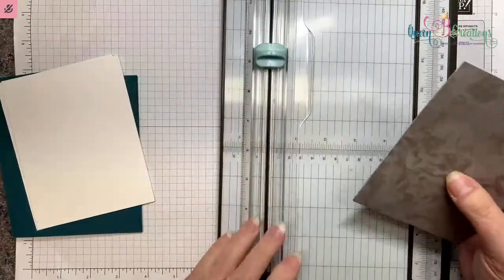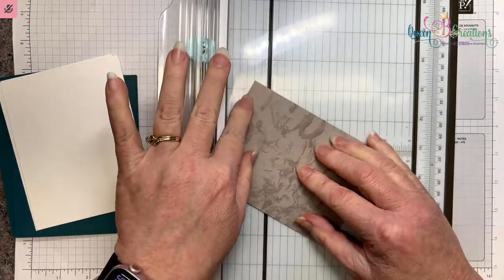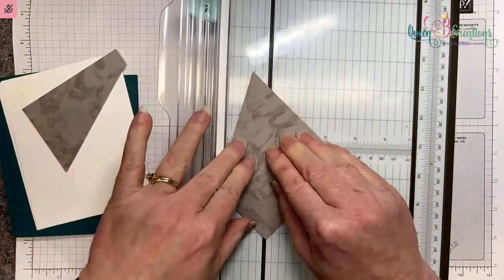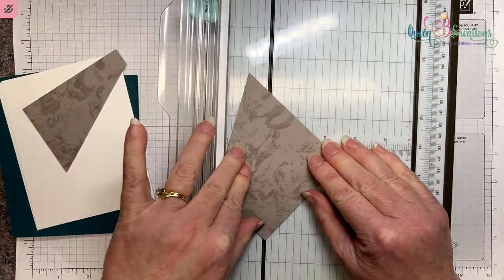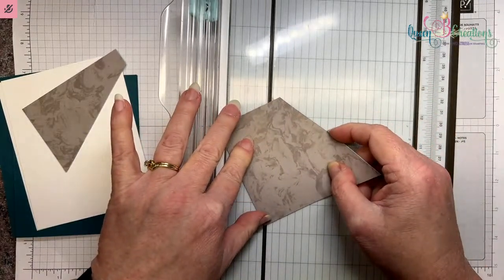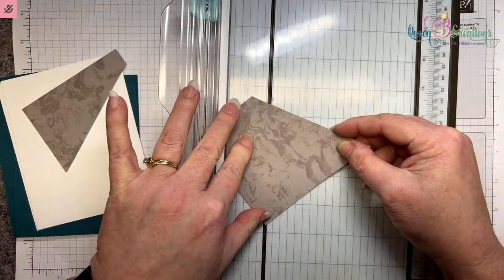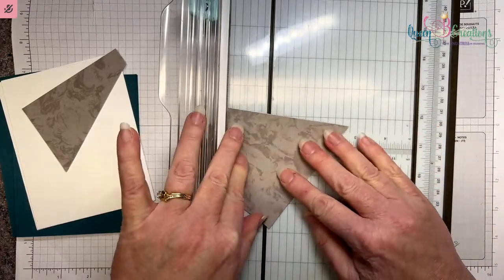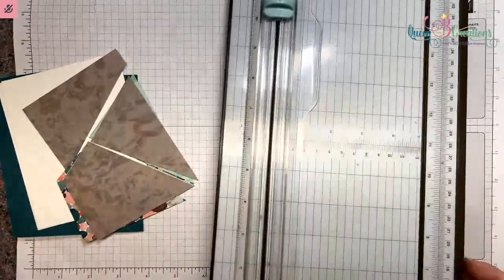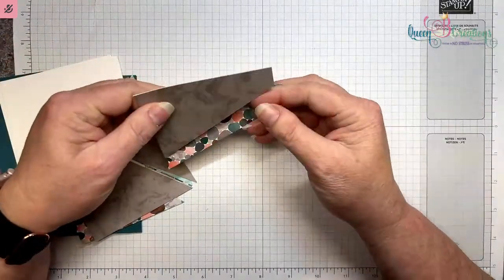I tend to like the diagonals better, so I think that's how I'm going to go. So I'm coming down only maybe 3/4 of an inch over here, further down on this side, and then what I'm going to do this time is come up from the bottom. No, let's go this way. That's what I was doing. I want to go this way. What do I want to do here? Again, it doesn't matter how you do it, just as long as you have all three of them stacked one on top of each other and you're cutting them at the same time.